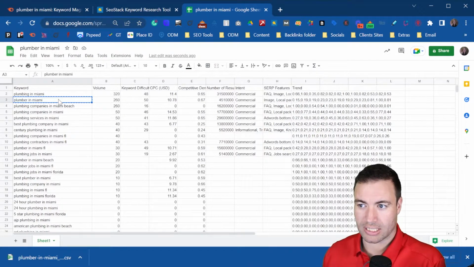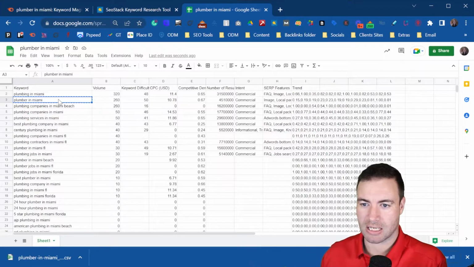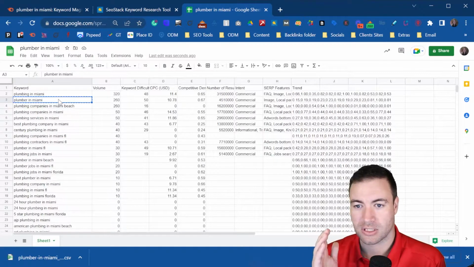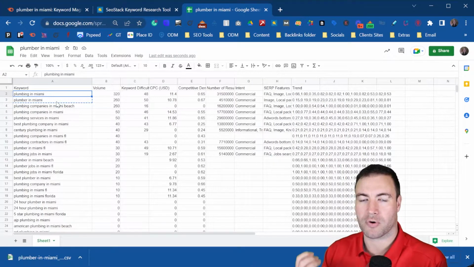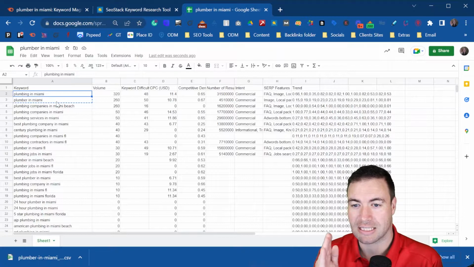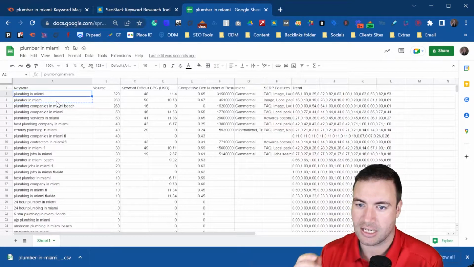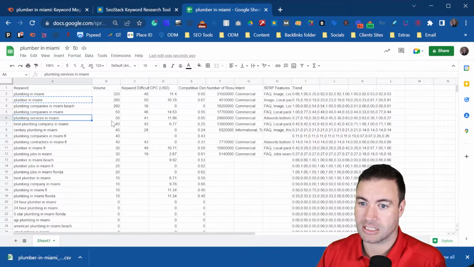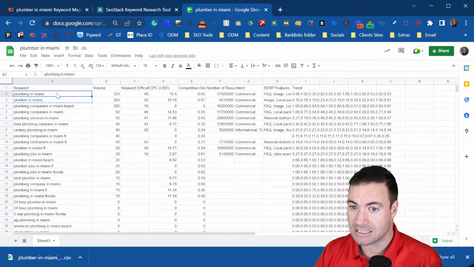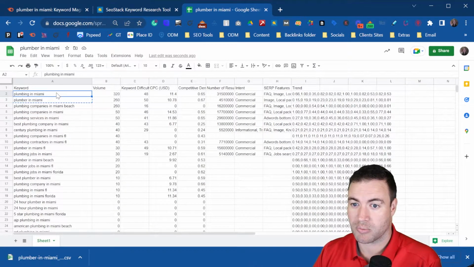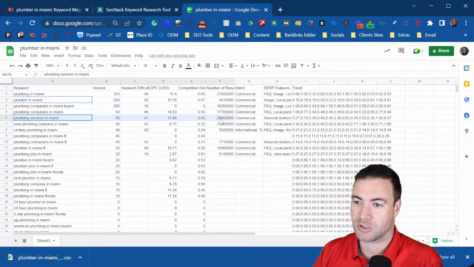So when you are looking locally, it's quite important when you're doing keyword research that you think about, one, the intent, super important. Think about what the person is actually looking for. I don't necessarily like plumbing in Miami because we're not looking for plumbing, we're looking for a plumber. That's specifically what we're doing. We're building a website around our plumbing services. Now, plumbing services in Miami is more relevant to me. It speaks more relevance. Plumbing in Miami could mean that someone's maybe looking for a plumbing job in Miami. So that's what you always want.